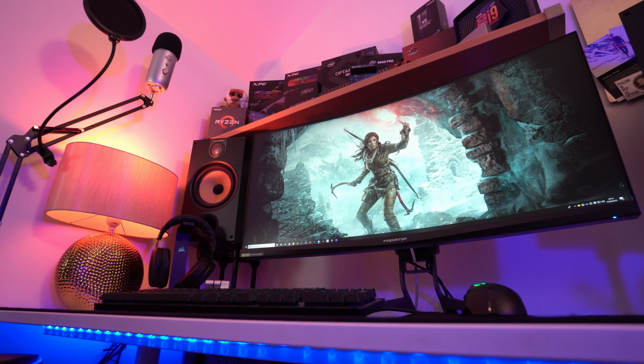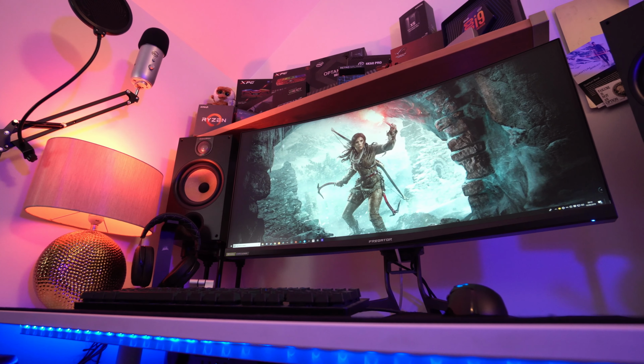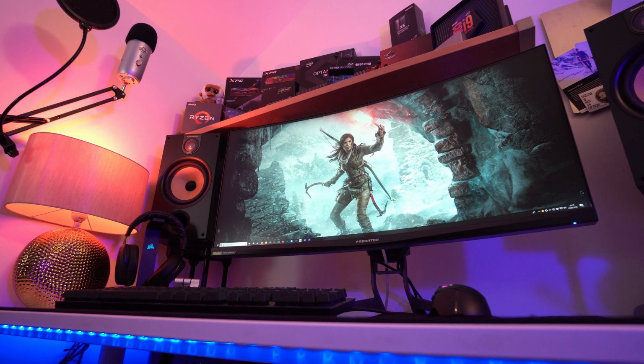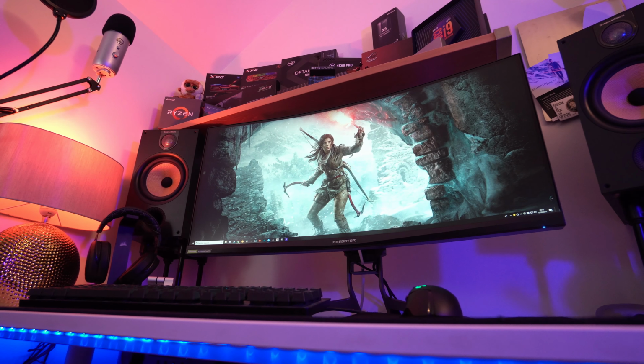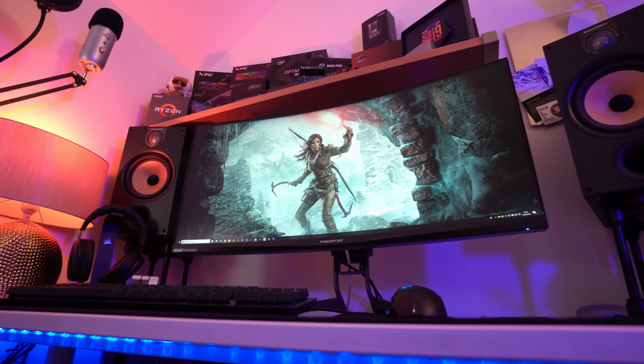So yes, maybe this isn't completely perfect, and the mini LED technology that's sure to come in the future will probably make it a whole lot better, but for now, this is as good as it gets, and good is a huge understatement. So then, for the exciting bit, the conclusion. Is this finally the ultimate gaming monitor that is everything we've been waiting for and that you should actually buy? Well, I think it's as close as we're going to get.